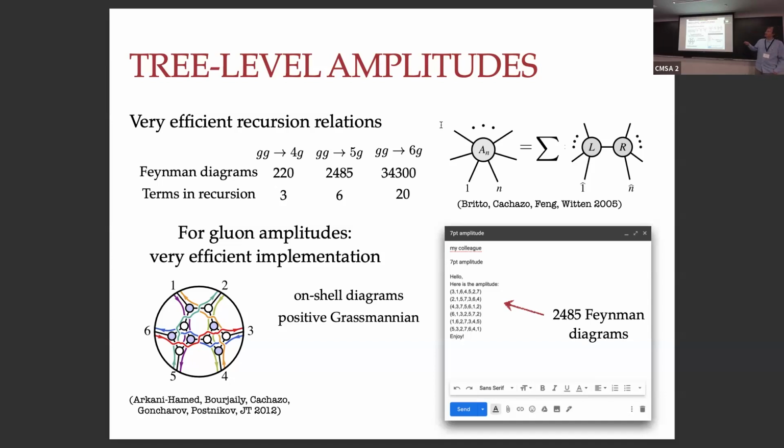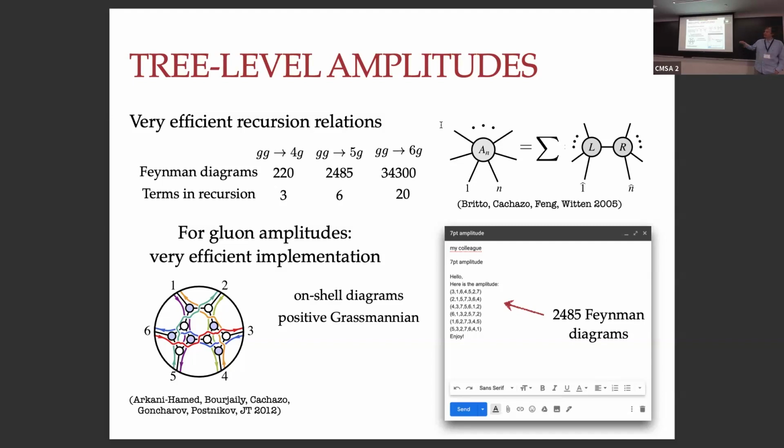And these recursion relations happen to be extremely efficient. You can see here the comparison between the number of Feynman diagrams and the number of terms in this recursion, and this is for the general case. Yeah, this Parke-Taylor version, and here was only 1 term for the 6-point scattering. This was for one special so-called helicity configuration, but in the general case, it's slightly more complicated. So these recursion relations are extremely efficient, formulated by BCFW in 2005.